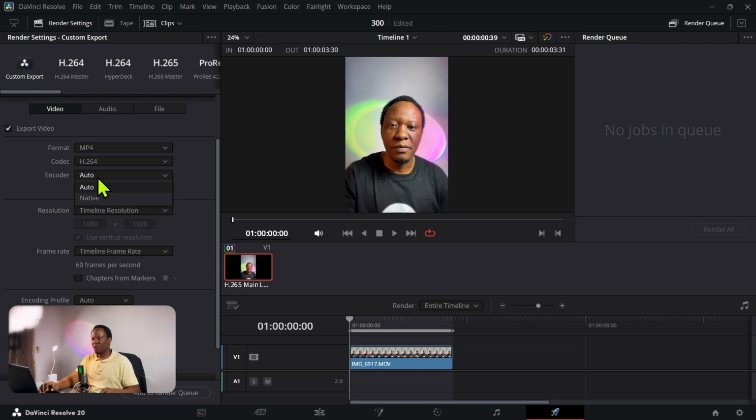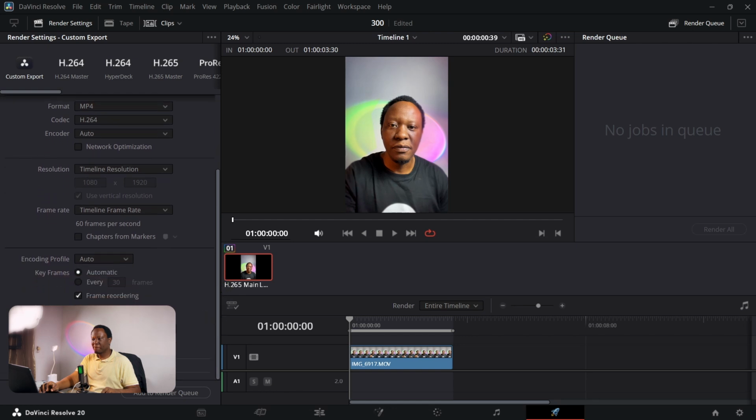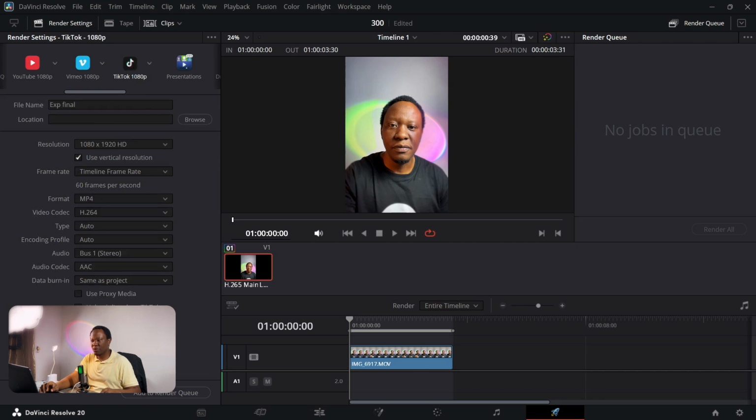And for the encoder, I'll leave that alone. And over here for the quality, let's use quality as our rate control. We can use a constrained bit rate, but I'll just leave everything at quality like so. All right. And with that, you can hit export and you're ready to go. Also, I'd like to mention that Resolve has some popular export formats. For example, this is a TikTok default export. We can export this for TikTok if we want.